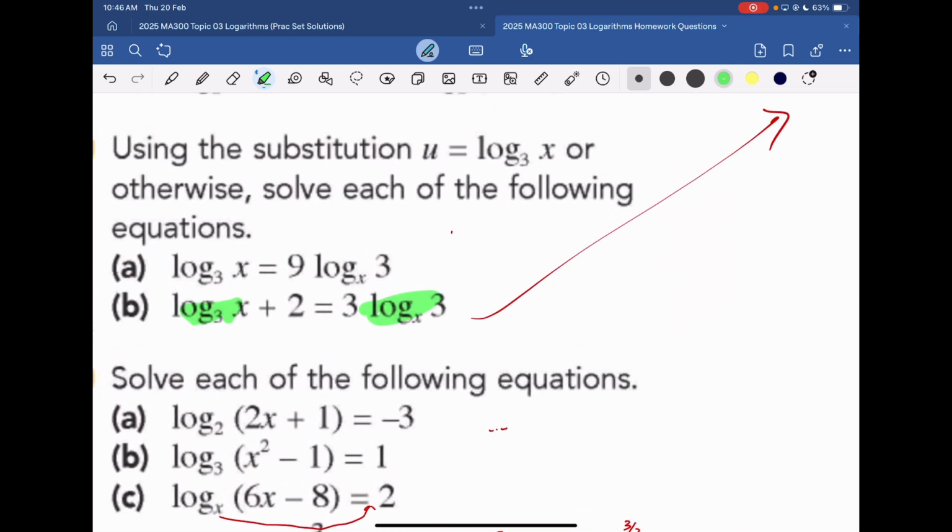Now my idea is very simple. In indices, we try to create the same base. In log, we try to create the same base. Exponential, we try to create the same base. It's either the same base or the same power. Once you think along this line, you will think along quite well. You will be very locked in, I would say.